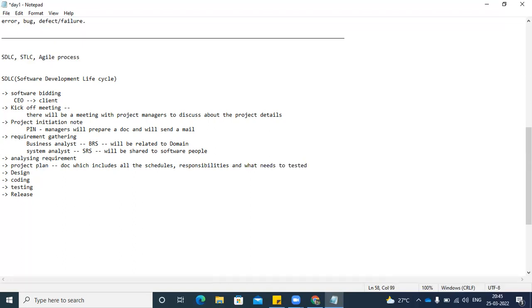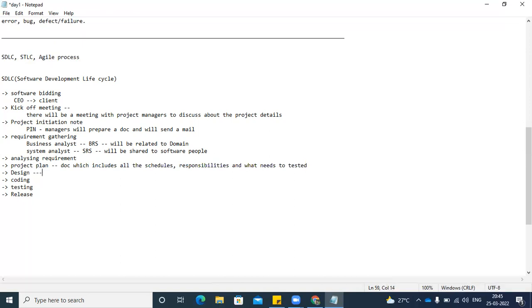This plan covers when each module needs to be implemented and what needs to be tested in that module, so everything will be pre-planned by the development manager as well as the project manager.